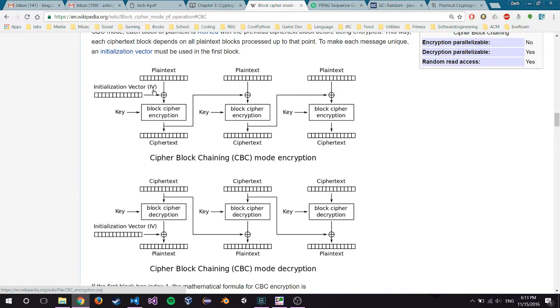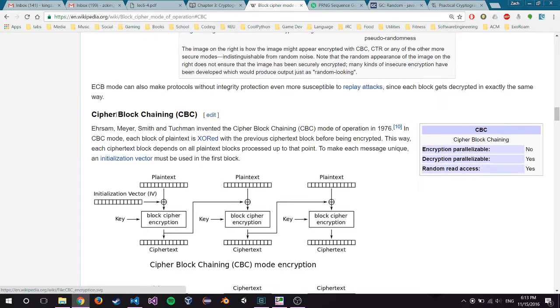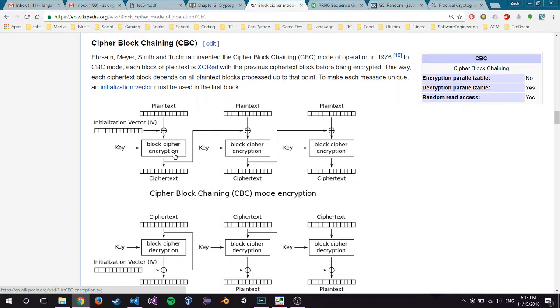So you have an IV, which you'll sometimes hear called a salt, which I don't really know why, but it basically just stands for initialization vector, and it's used in the ciphers to alter them. With this mode, they use it before actually doing the encryption each time. It looks like they XOR it with the plain text, run the encryption, and then the output of that block gets used as the IV for the next block, and so on and so forth. So that's the encryption part.